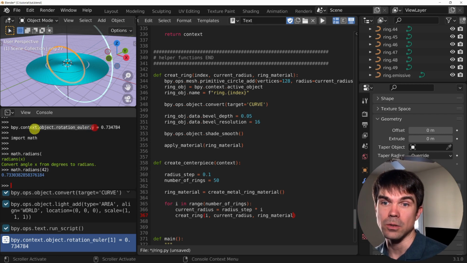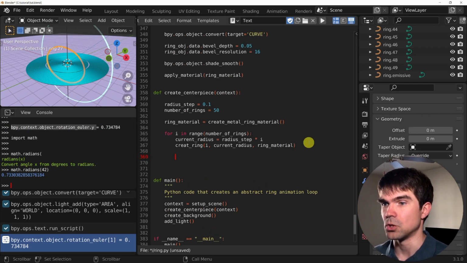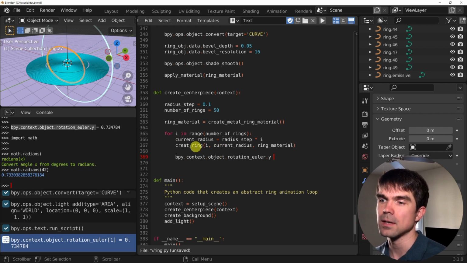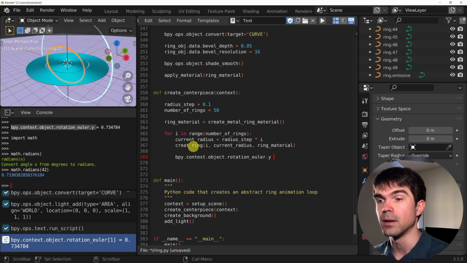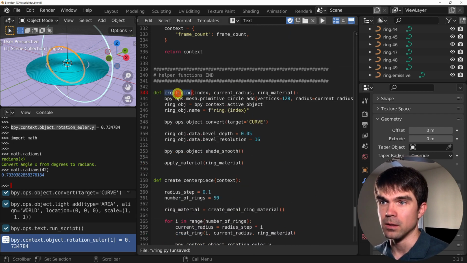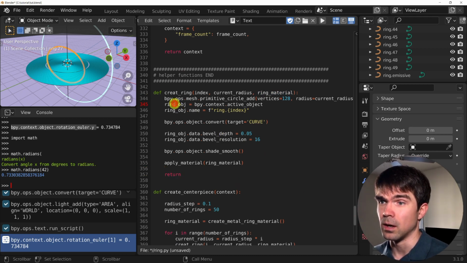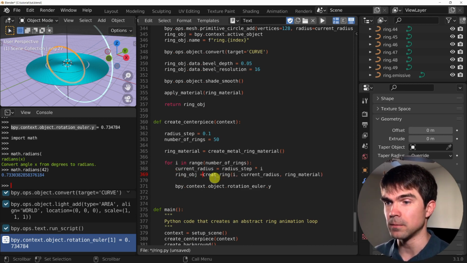But we do need to write this right here. Just copy that from the interactive Python console. Since we're working with the rings, we need to get that reference to the variable that's referencing the ring back from the function, right? So this function gets some parameters, and at the very end, we want to return what we created here. So this variable right here, we want to get that back to the calling function, and that's right here, right?